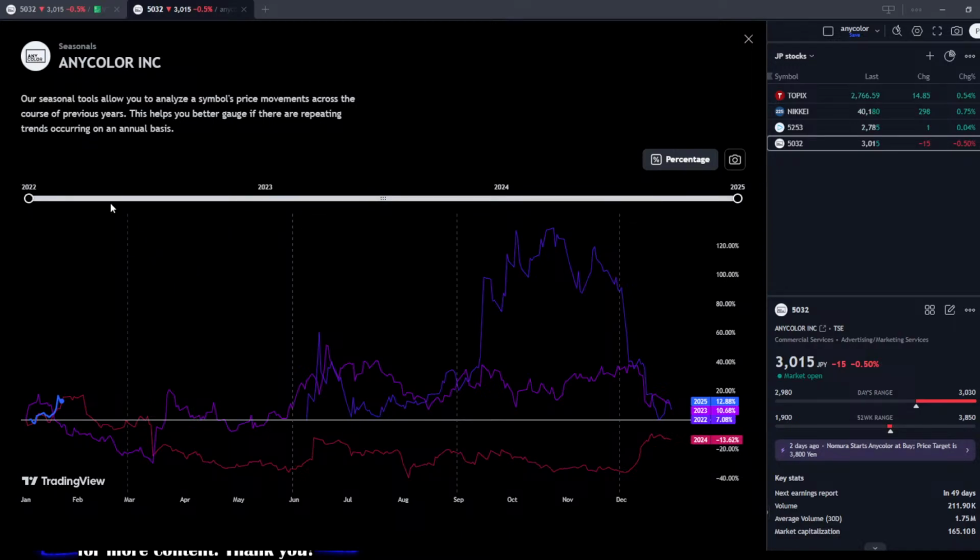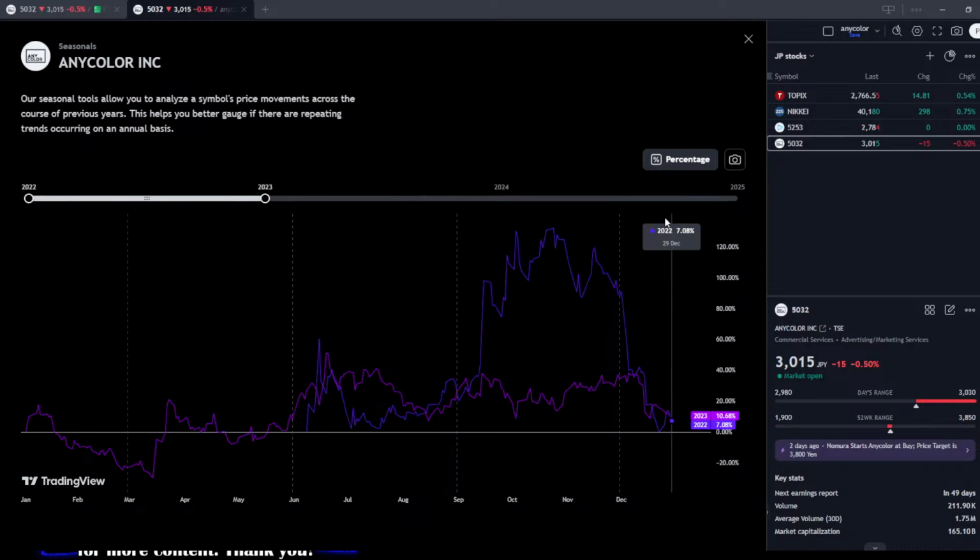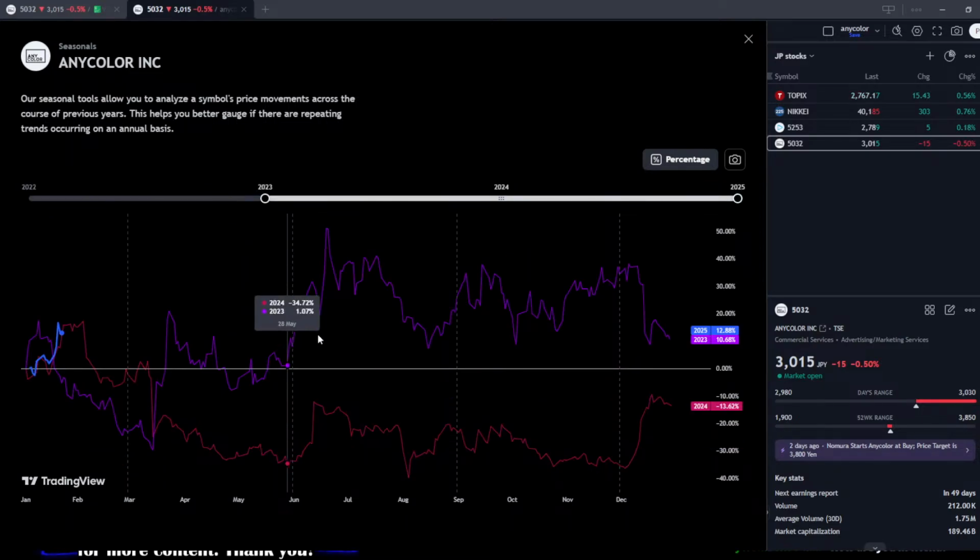Now, people, there's one thing I do want to say before we look at the rest of this. A lot of people point to 2022 and 2023, and they say AnyColor hasn't been the best ever since these two years, and a lot of it is hype. That's why they had so many gains in 2022, because they were the new kid on the block. They had the shiniest thing, and people could come over and pay to be a part of it. 2023 is probably a more realistic year to make comparisons to, because it eventually hit a more normal pattern.